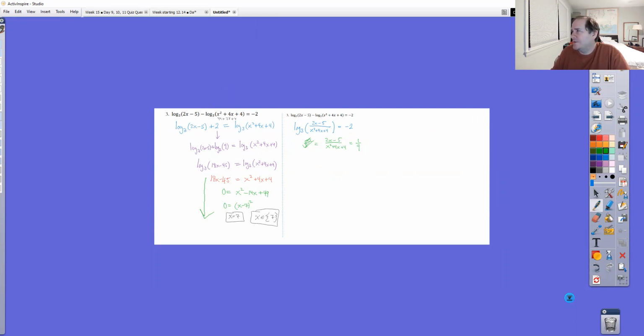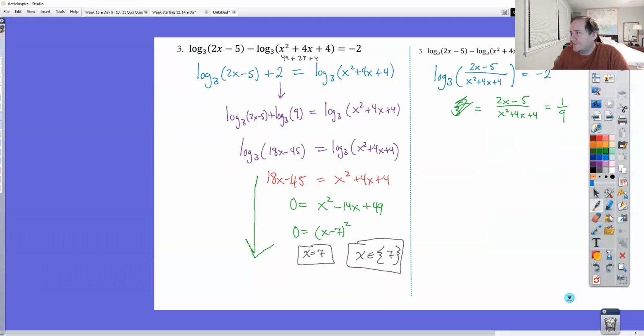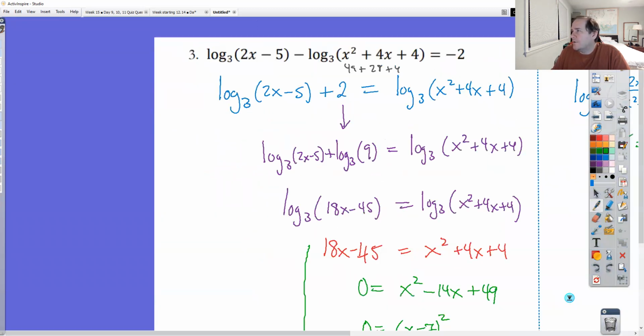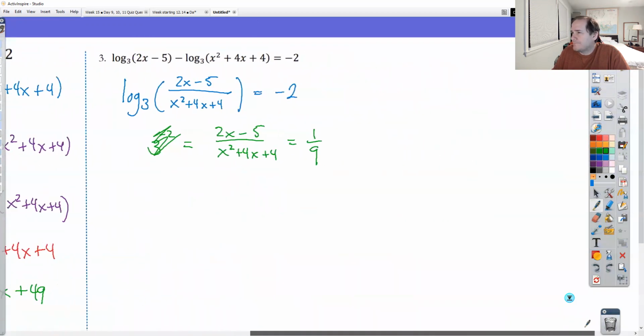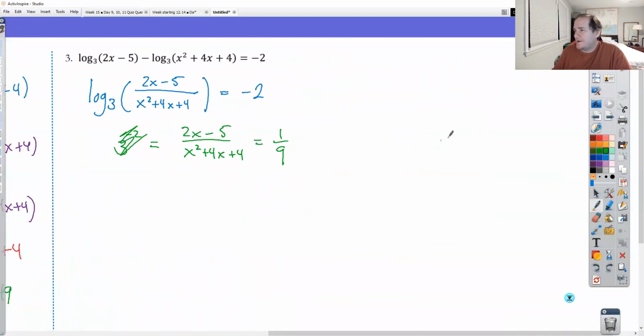But listen, we studied those. They're not hard. You guys know what to do. You just multiply through by the LCD. Or not even that. You just cross multiply. There's nothing wrong with thinking about it like that. So, if you're going to multiply by the LCD, you'd literally be multiplying through by a 9 times an x squared plus a 4x plus a 4. And when you multiply through by that, guess what? These things cancel and you multiply through by 9, getting your 18x minus 5. Here the 9 cancels, and so you just end up getting the x squared plus 4x plus 4.